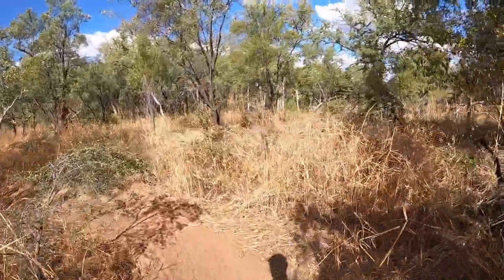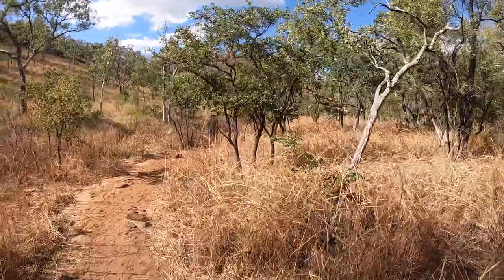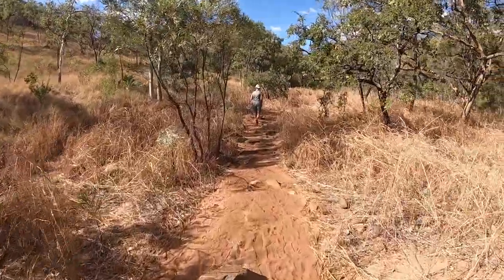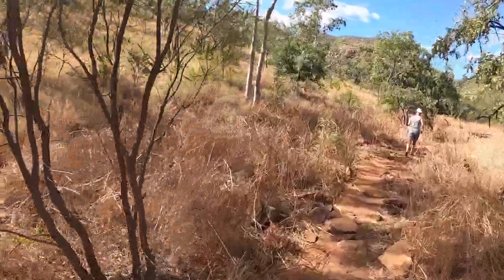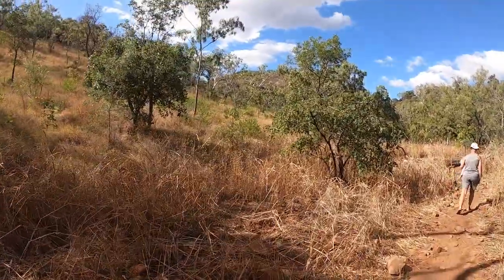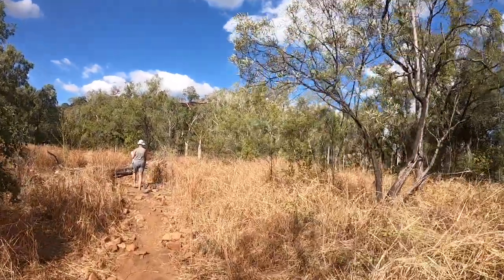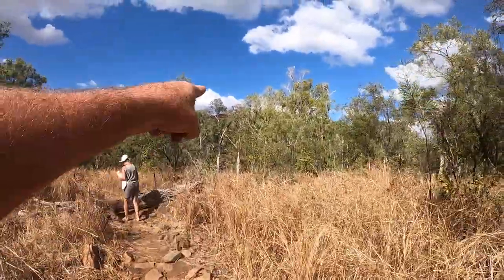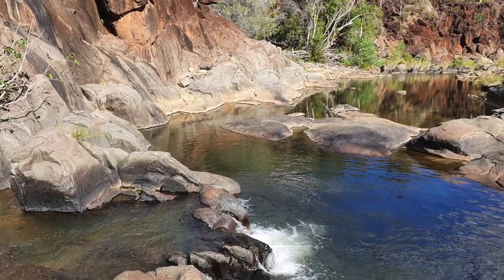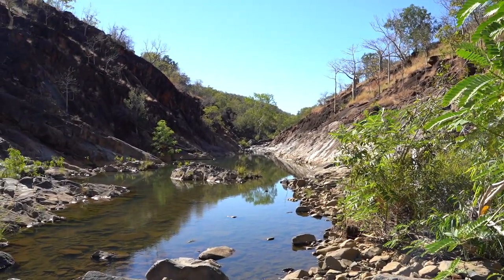The good thing about Mount Hart is the tracks out to places like this are really close to the campground — probably about three kilometres. Class four track, two hours return. Dollarite — that's a mineral, and also the name of this gorge. It's this black stuff you see. Well, this is as far as we're getting on Dollarite Gorge. Looks like there's a nice waterfall up there but won't be able to zoom in close enough.